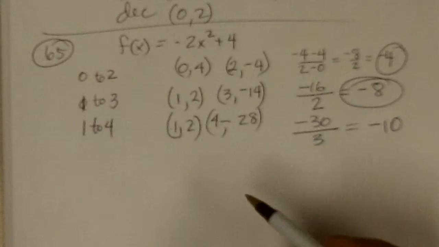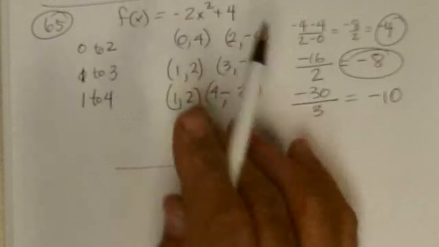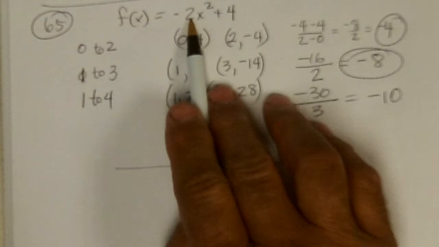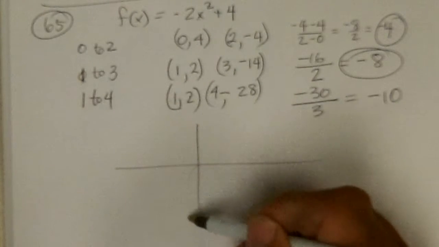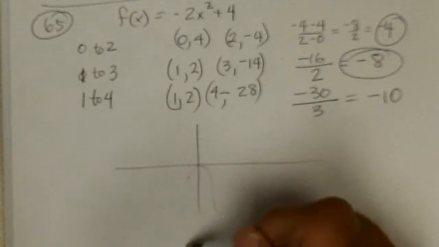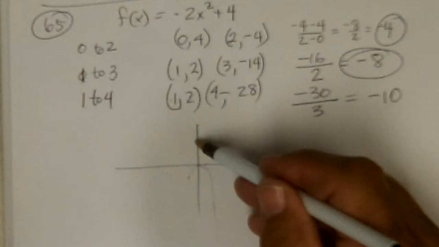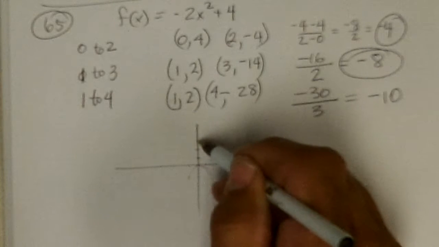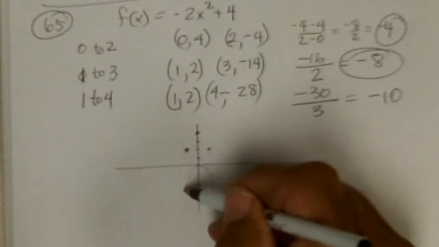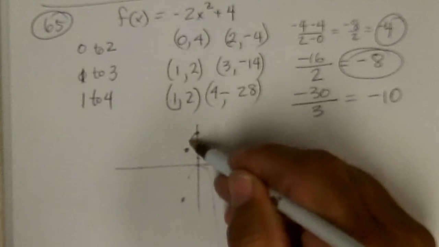Well, let's make some more sense out of this by graphing it. This is a parabola that's flipped over the x-axis and stretched by a factor of 2. So flipped over the x and stretched by a factor of 2 makes it go 1 over, minus 2, 2 over, minus 8. And then if we move it up 4, that's where it's actually at. So 1 over is down 2 from there, and then down 8, which should put us down 4 below. So this is kind of what it looks like.